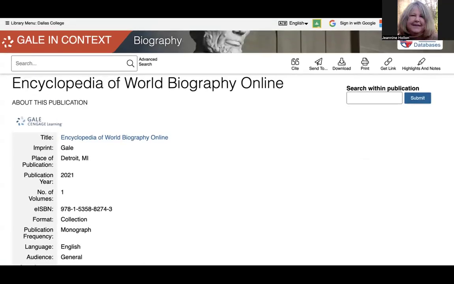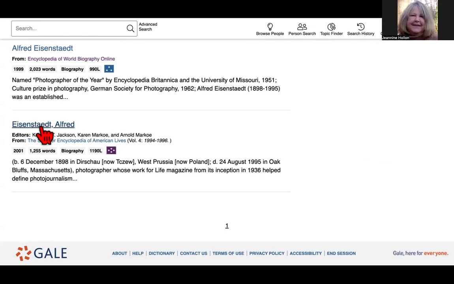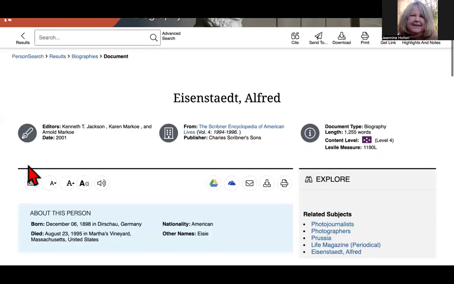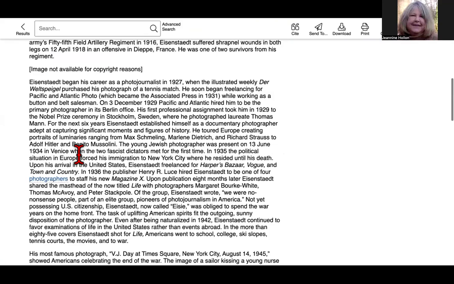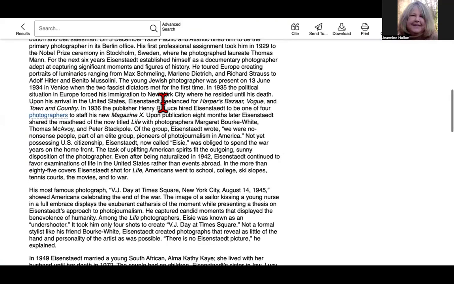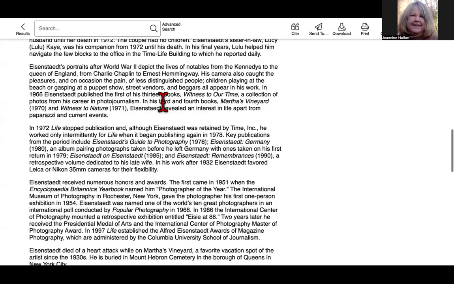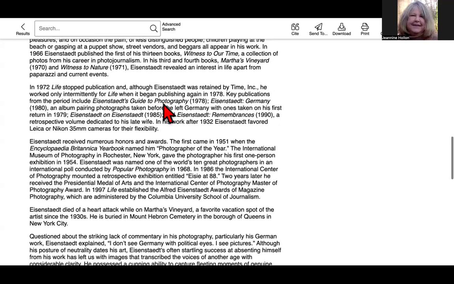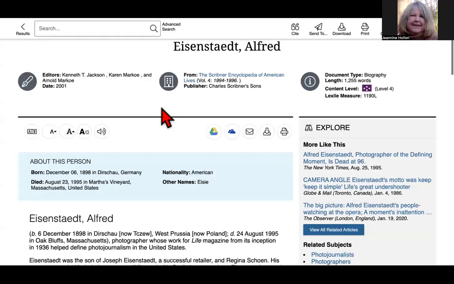No, that doesn't have anything, so we wouldn't use that one. And one more tells about his birth, tells about his relationship with Hitler. Okay. This one looks really good. So let's start with this last one.